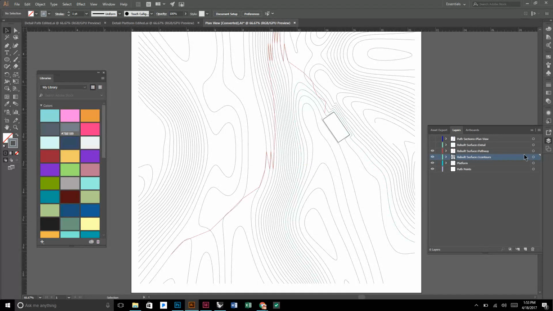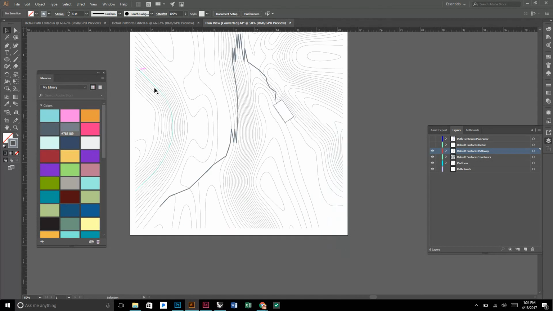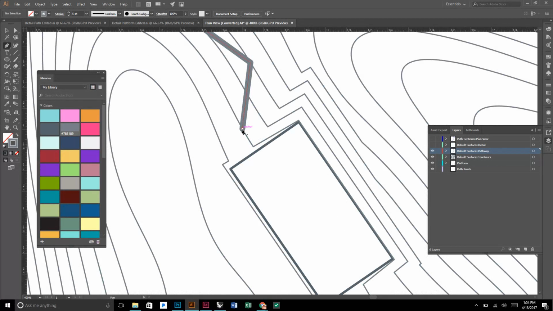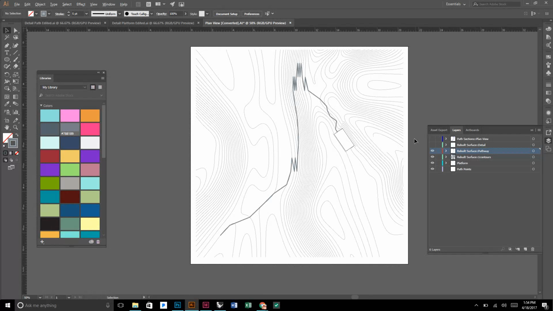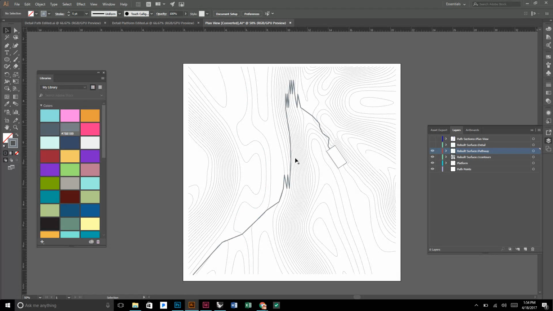Let's do the pathway for this one. I'm gonna make it still a lighter tone, but it's gonna read as a fairly thick line. You don't have to model it out to be that right dimension, but if you make sure to give it a distinguished thickness as if it looks like it's a wide path, that'll be sufficient. I'm just gonna kind of cheat where this, I think, goes. So that way it's just very noticeable, but it doesn't necessarily have to be the exact width.